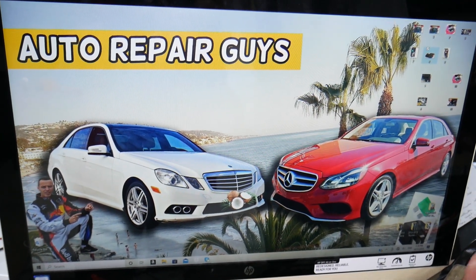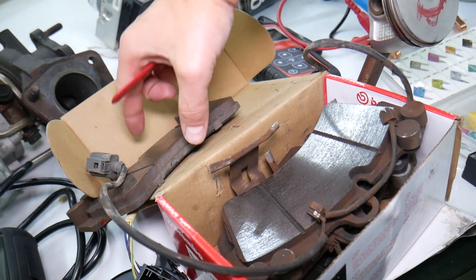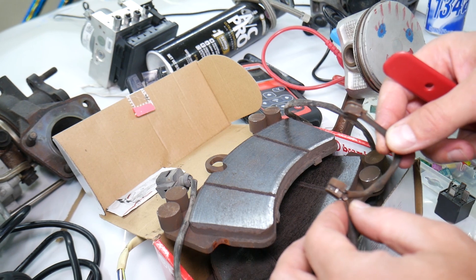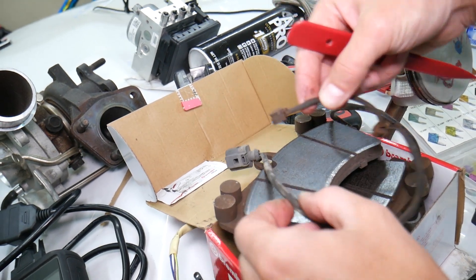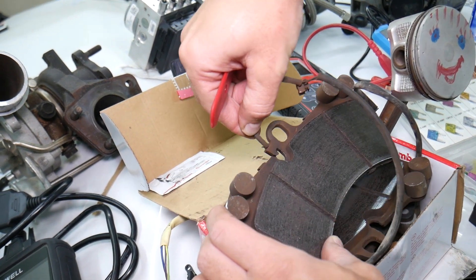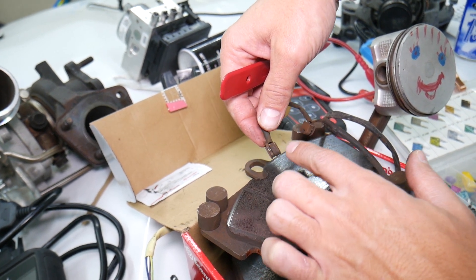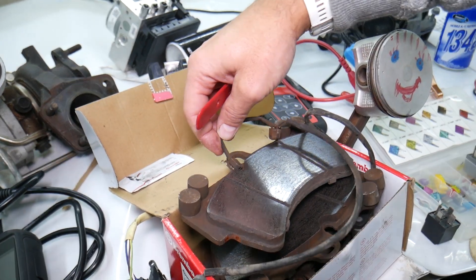We have a pair of brake pads right here. On your brake pads you're going to have a sensor — sometimes two, depending on which model you have. That sensor is a wire, and when it's installed on the brake pad, as the brake pad wears it will contact the disc rotor. As a result it will start grinding itself, and when the brake pads are fully worn it will break the wire inside, and you'll get a message on the dash that says 'Check Brake Pad Wear.'